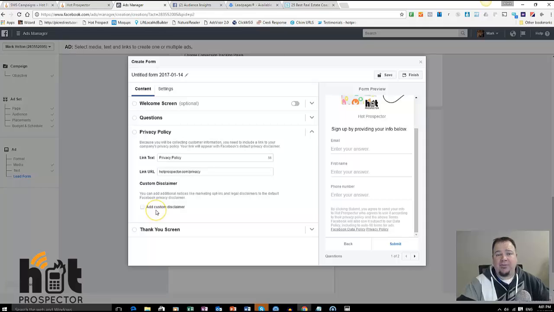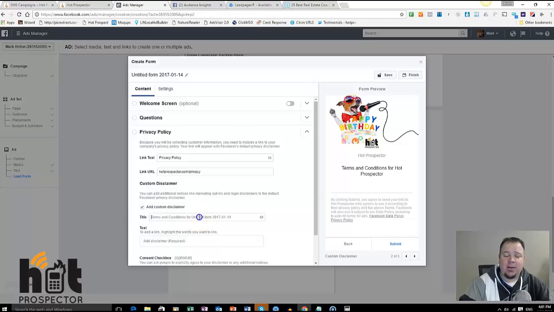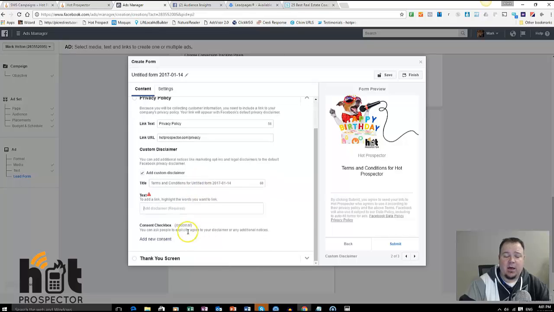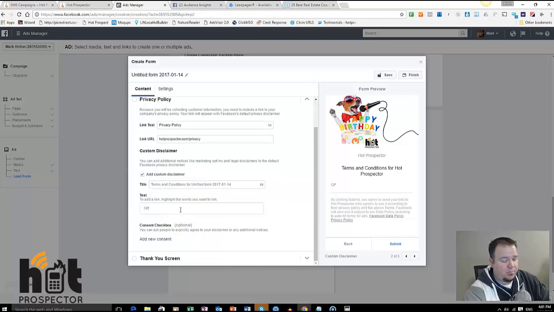Okay. Now, if you're collecting SMS numbers or mobile numbers and stuff like that to send out text messages, you want to make sure that you stay completely compliant. Here you can add a custom disclaimer that just says, you know, please agree to additional details, whatever.